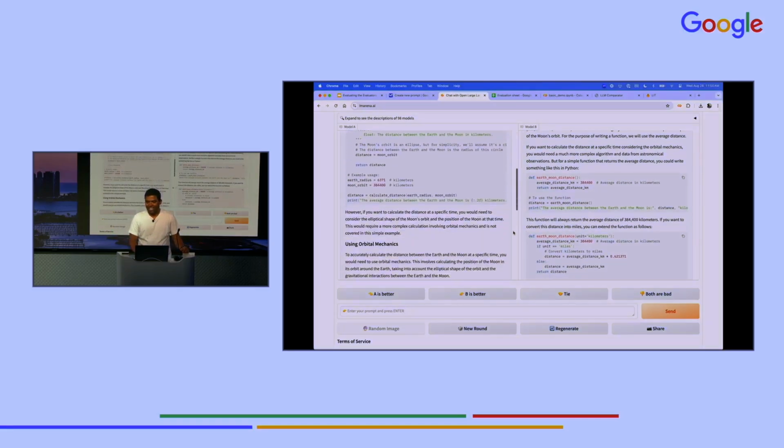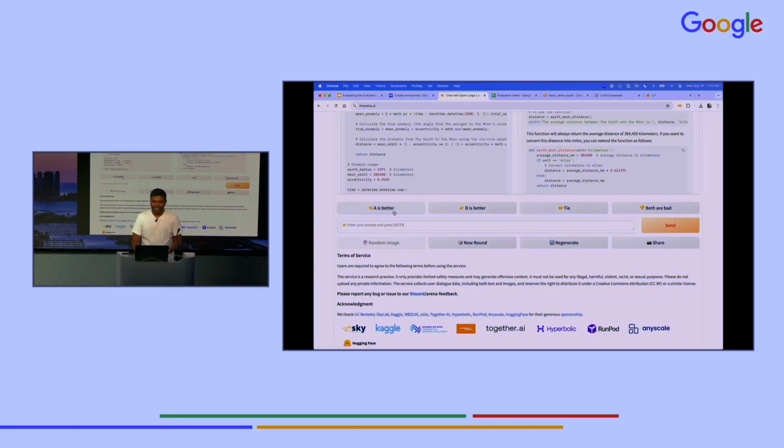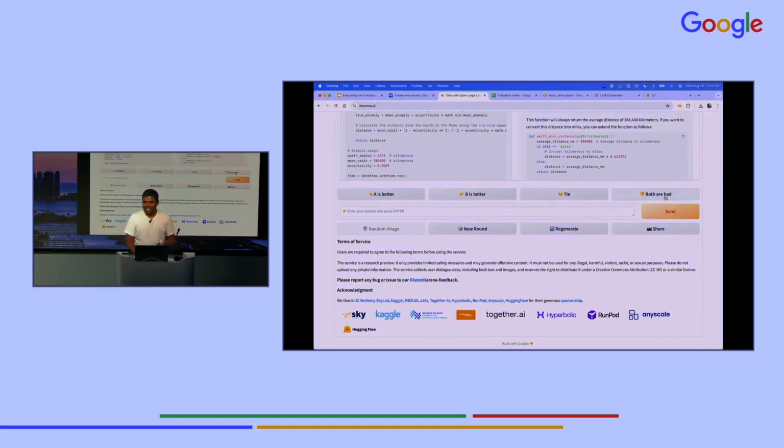Now, at this point, if I took a score between everybody in this room to figure out whether A is better or B is better, how many people say A is better? How many people say B is better? All right. I'm sure everybody has reasoning on why A is better versus B is better. I don't know, I can't tell. I don't have an opinion. But what you end up doing is you come in here and say A is better, or B is better, or both are bad. You can do that as well.